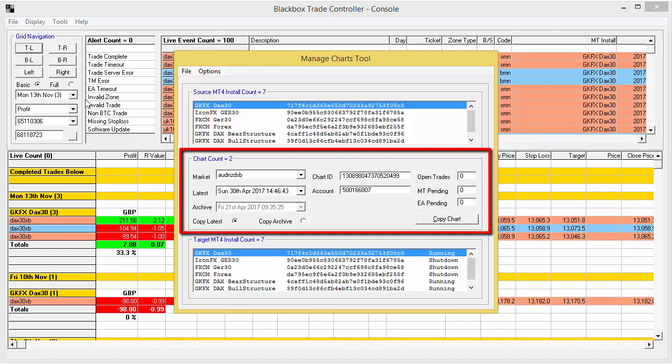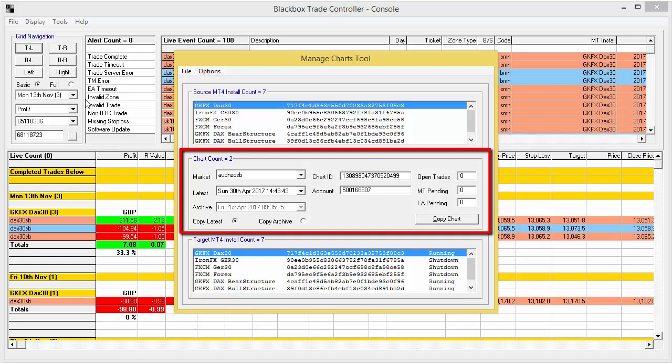Each chart will have a unique chart ID that will be displayed in the chart ID field to the right, along with the associated Mt4 account number. The latest field is only enabled when the Copy Latest option has been selected. This is the most common operation, so has been set as the default.